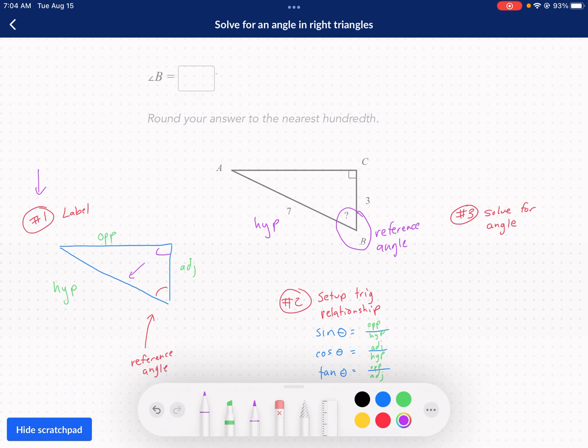Opposite side is the one that is not touching the angle. Here we have reference angle B. The side not touching it is opposite to it, kind of pointing to it in that direction. The adjacent side is the one that forms the angle along with the hypotenuse. That's our reference angle and then those are our sides. We're done with labeling. Step one is done.